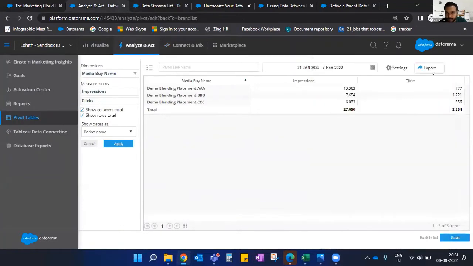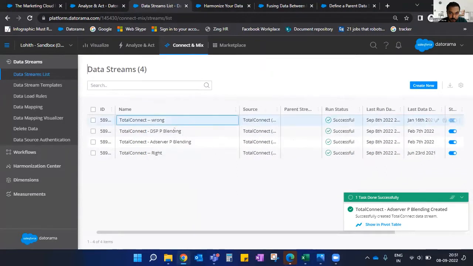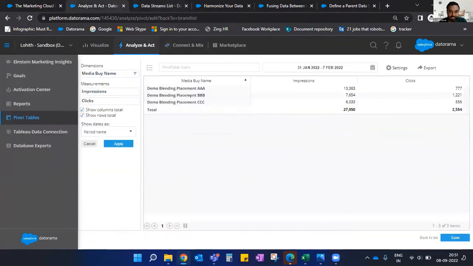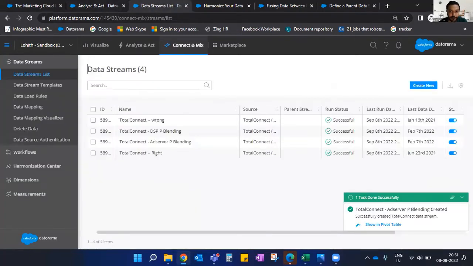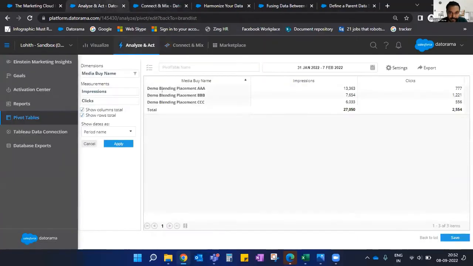If you notice what's happening, both these data streams are separate entities. They are two different data tables, but because the names were the same, and because in both the data streams we mapped to media by name, it works. If you go to the data stream and mapping, the field in the file was mapped to media by name.